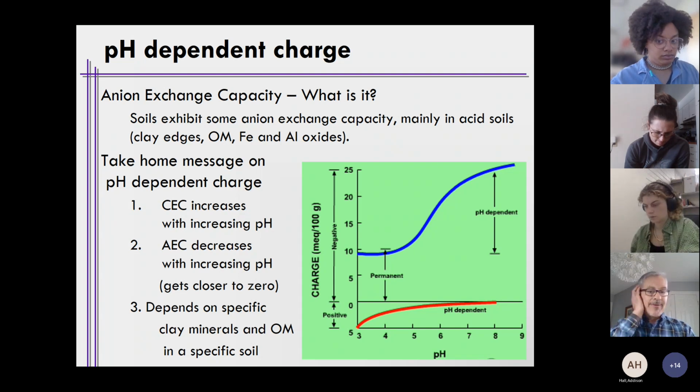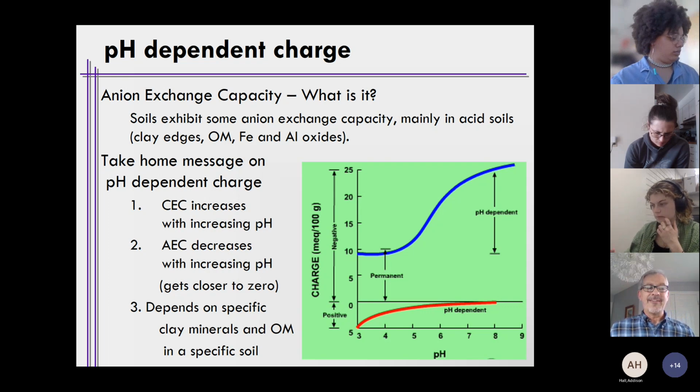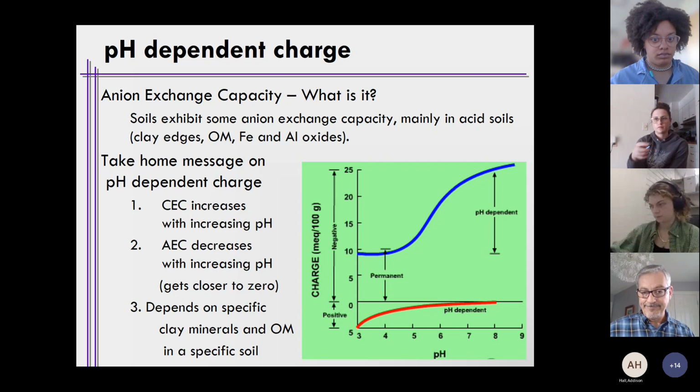Okay, so now you can take your hand off your ear and let the anion exchange capacity information leak out of that ear and into oblivion. But it's interesting to know that soils can become positively charged. And the whole premise behind this class is to not have soils at pH 4 or pH 5, to have them around 6 to 6.5 or so, where nutrient availability is greater. So you wouldn't be working with soils that are positively charged anyway, because of this class.